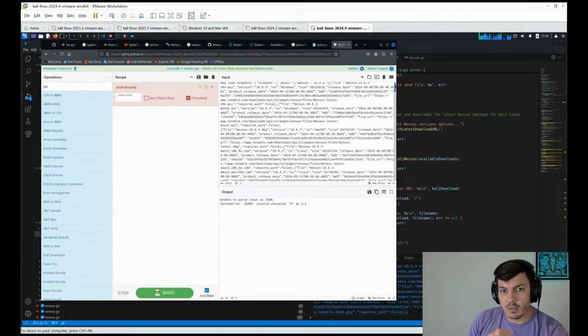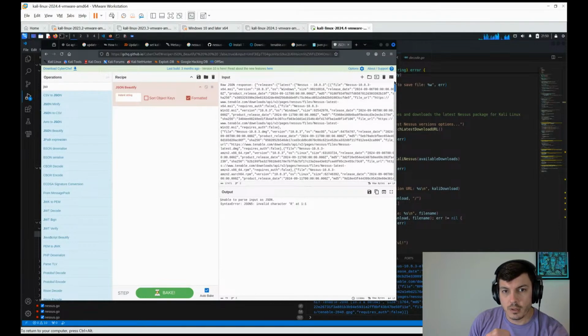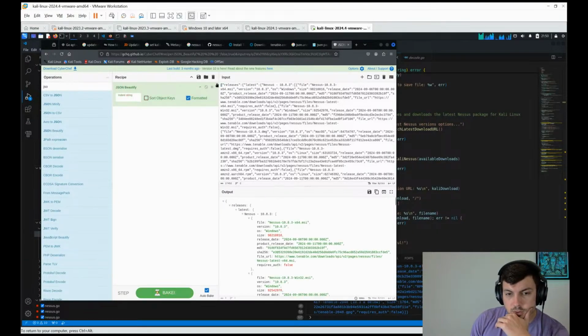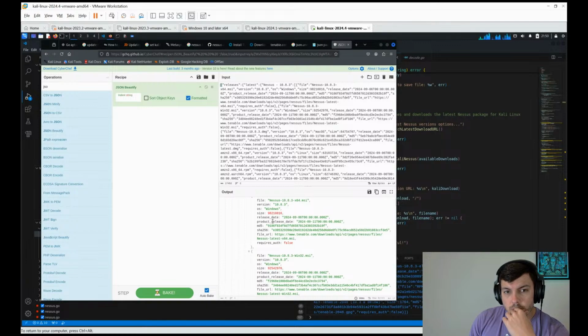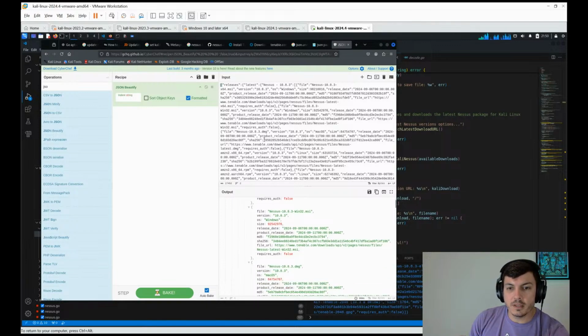So what it was saying earlier could be what it is, or could just be this. Nope, okay, it's fine. So if you missed it, the issue was I just copied the entire printout by accident versus just the JSON. I thought I had the JSON. Once I removed that, it parsed it correctly.